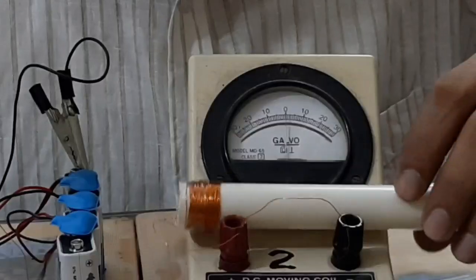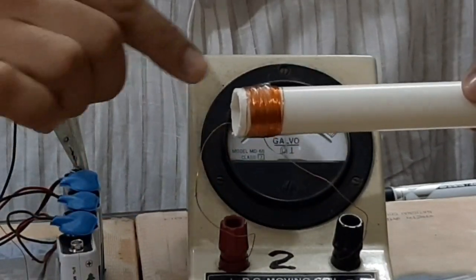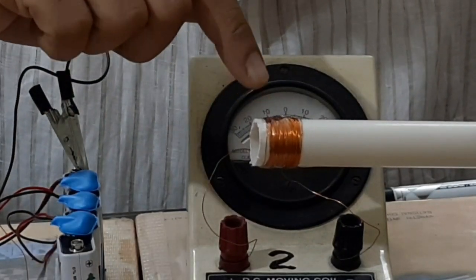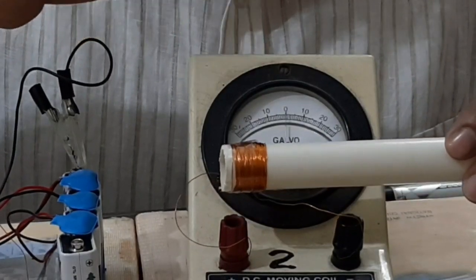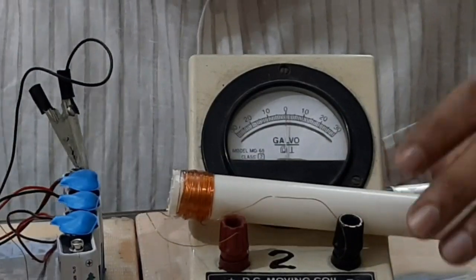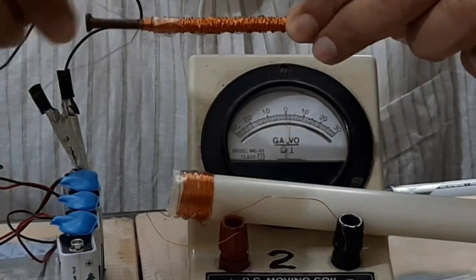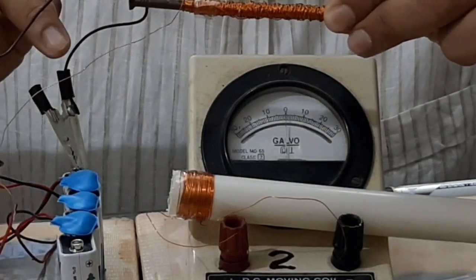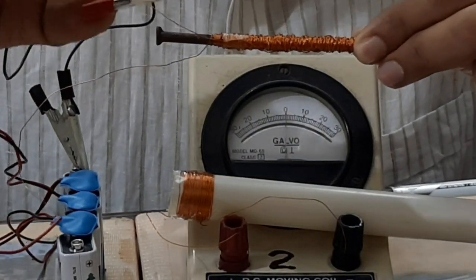So let us see. I have joined the two ends of this wire with the galvanometer. So this coil is in contact with this galvanometer. If there is any current flow through this wire, the pointer of the galvanometer will show us the deflection. And the second coil which I wound on an iron nail, one terminal of it is attached to the negative terminal of the battery and the other I have in my hands.